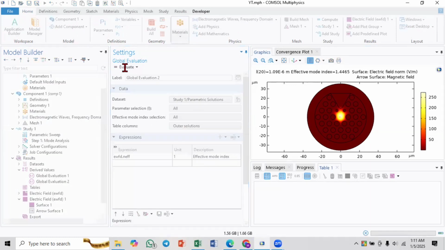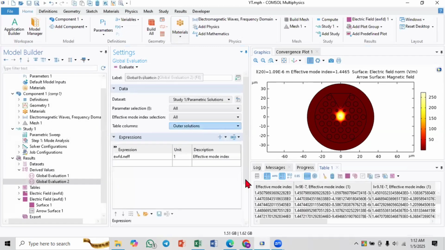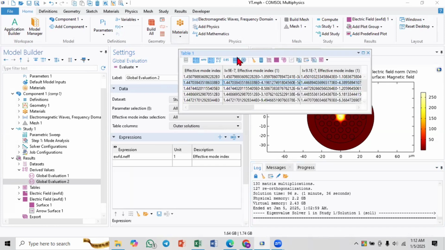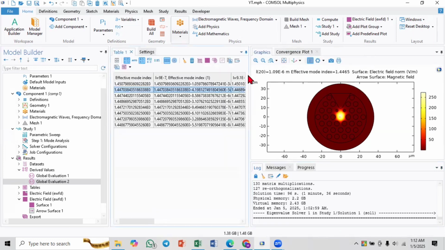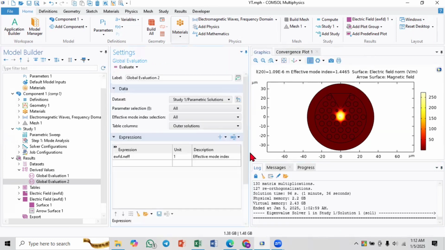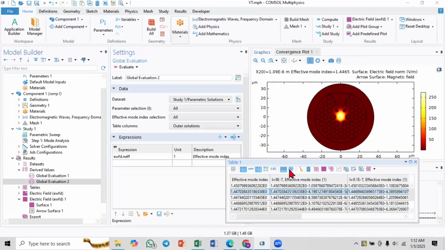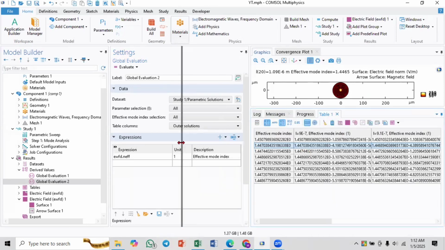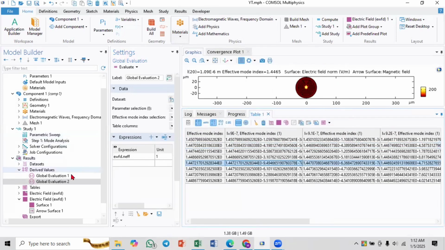You can see that the position of the effective mode is not changing. So it's quite good. If the position of the resonance effective mode changes, then it will make some problem, not for performance, but for taking the data; it will make some complexity.